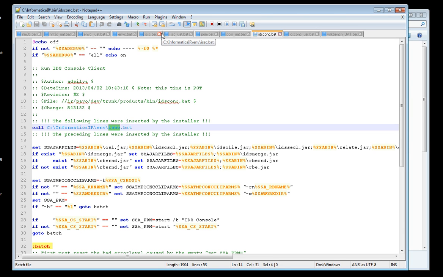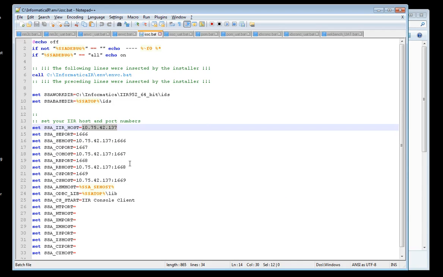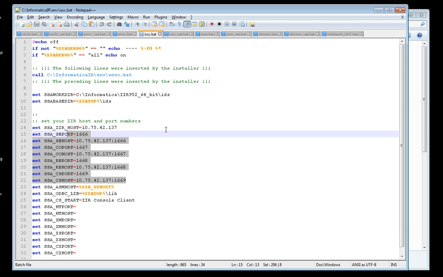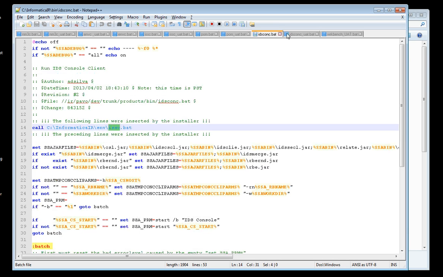So when we run this particular batch file in admin mode, it is going to connect to the first server, because it is going to set all these environment variables. So I have copied this idsconf and renamed it as idsconf_uat.bat. Now this file I will use to connect to the other IR server to open the console client.